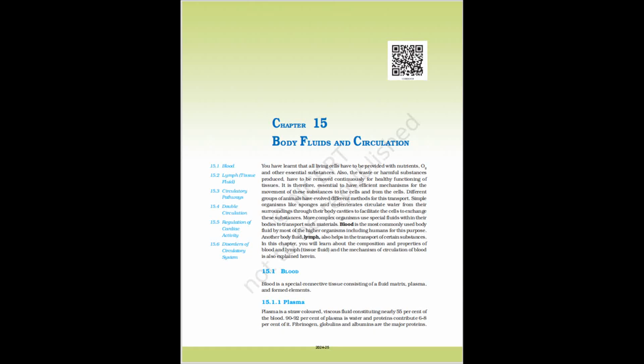Soon the SAN generates a new action potential and the events described above are repeated in that sequence and the process continues. This sequential event in the heart, which is cyclically repeated, is called the cardiac cycle, and it consists of systole and diastole of both the atria and ventricles. As mentioned earlier, the heart beats 72 times per minute, that is, that many cardiac cycles are performed per minute. From this it could be deduced that the duration of a cardiac cycle is 0.8 seconds.